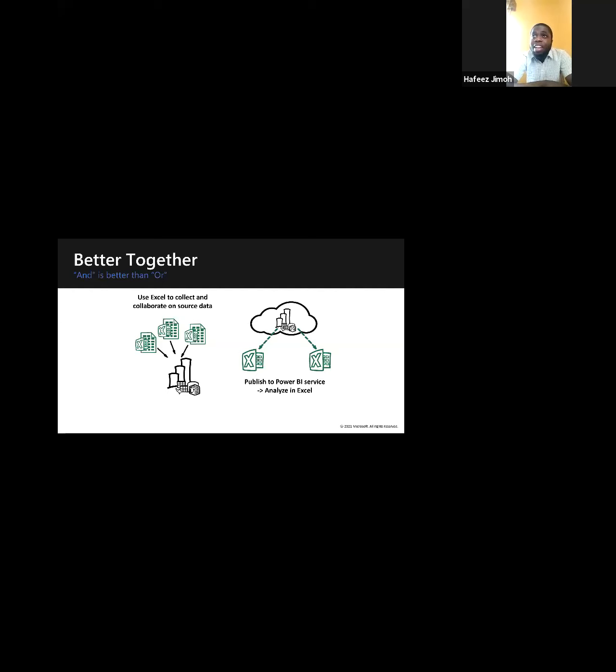So whenever you are faced with a task, with a problem, the question is to look at yourself as an analyst and ask, what tool available can I use to solve this problem? You are going to start by answering that question by looking at what you know. For a lot of problems in the analytical world, you are going to be able to use Excel and Power BI to solve it. Remember, I didn't say all problems. For a greater bulk of the problems you are going to be facing, Excel can do it.